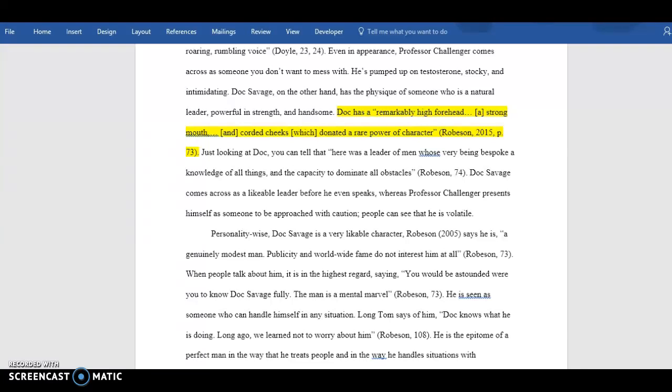It's not required, but especially if you're working with a longer work, like you're citing a novel or a very large study, and you want the person to be able to find that quotation from the source very quickly, it's nice to put in a page number. So you could do it like how I just did it, or we could just leave it like that, Robeson 2015.